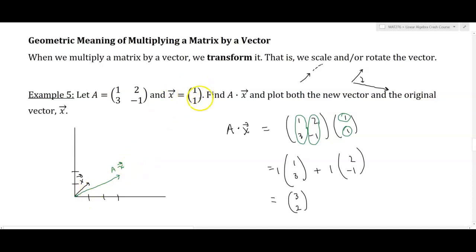So 1, 1 has a length of the square root of 1 squared plus 1 squared, which is the square root of 2, but this guy, the square root of 9 plus 4, has a length of the square root of 13, so that green vector is a little bit longer. So we have a scale and a rotation. Now in a linear algebra class, you talk about different types of transformations and how you rotate a certain number of degrees or radians, and how you get a matrix to scale your vector in a very specific way, but we don't need to get into that here.